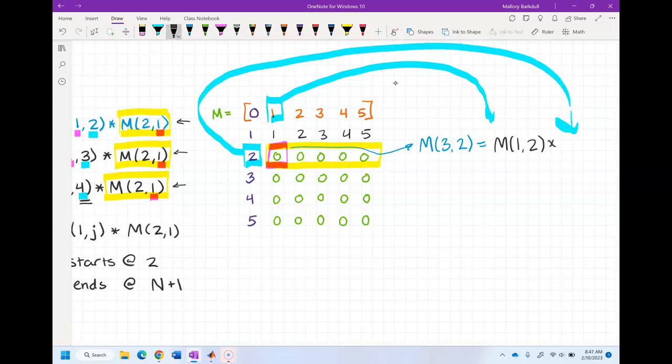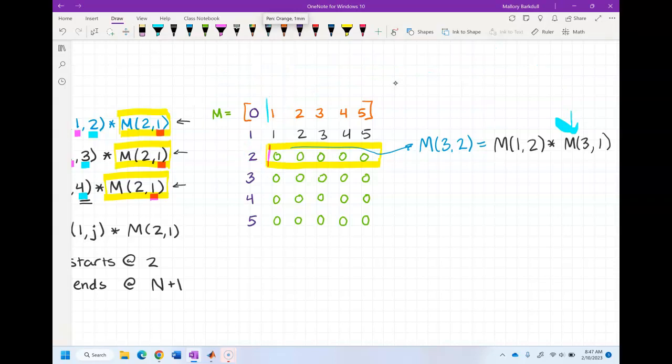So times M third row, first column. Okay. I'm going to choose just another random spot in that row. Or we could, let's just go to the next spot.